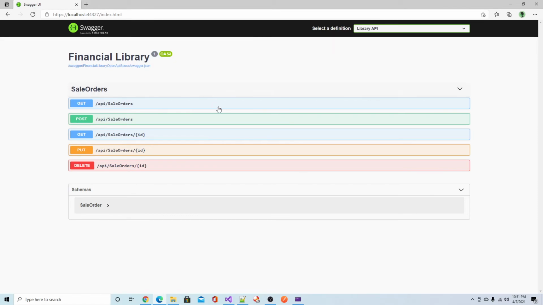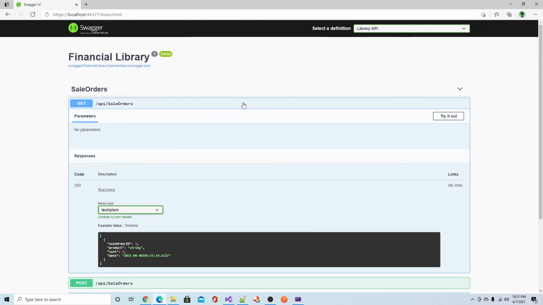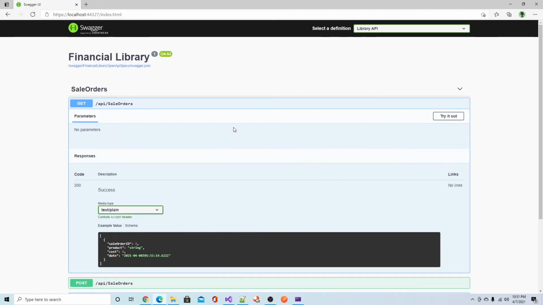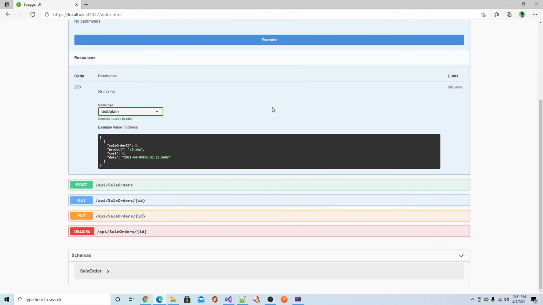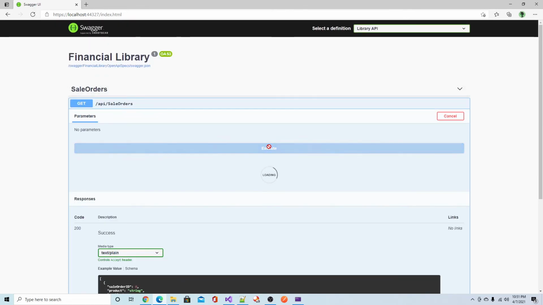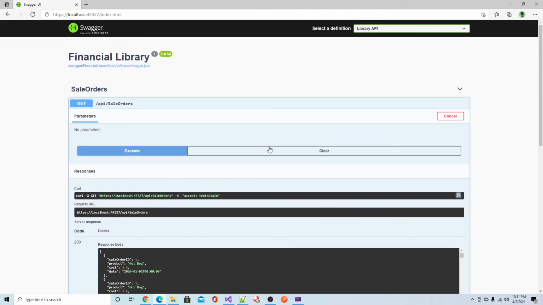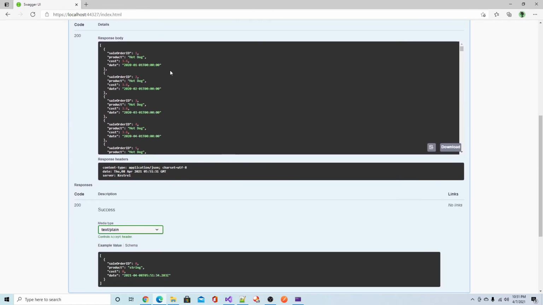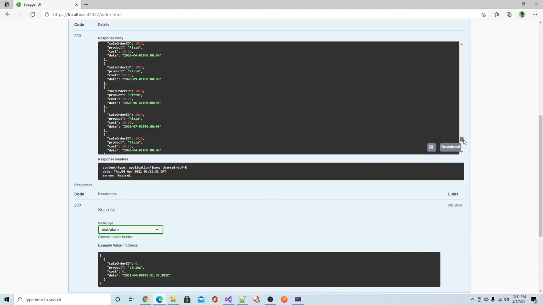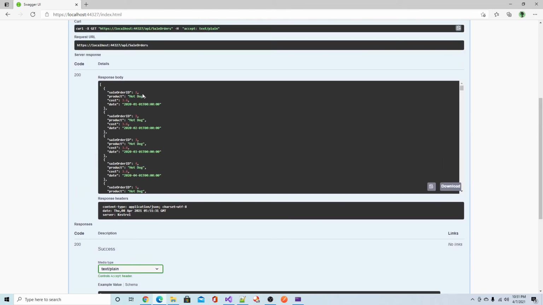And there's lots of configuration stuff we can do here in Swagger, and one of the things that's cool with it, we're going to go try out. And this is our API sales orders. We just hit execute. This allows you to test it. I'm not sure if I should have used. And down here's our body. Okay, it was a lot. But there you have our results.